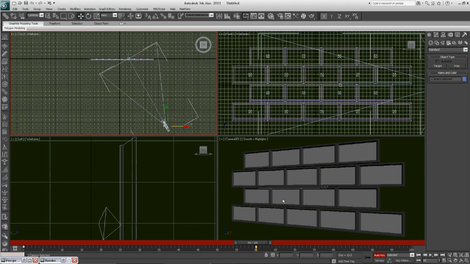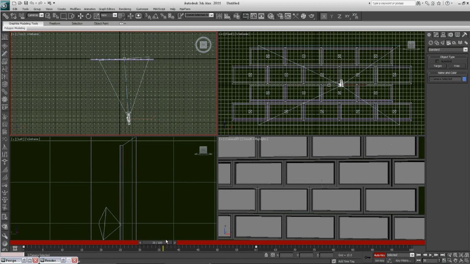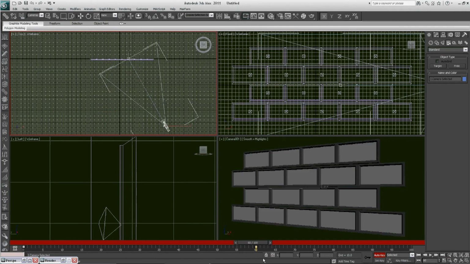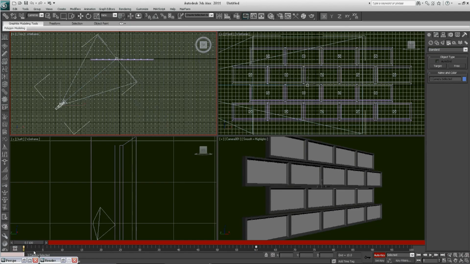So now the camera is set. It's probably not going to be a perfect view, but at least you will be able to tell it's a bit more 3D. So now I'm going to render this last scene.